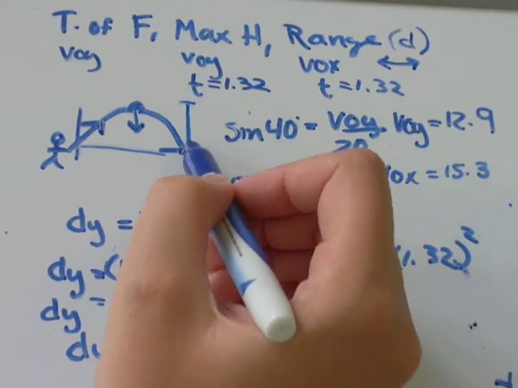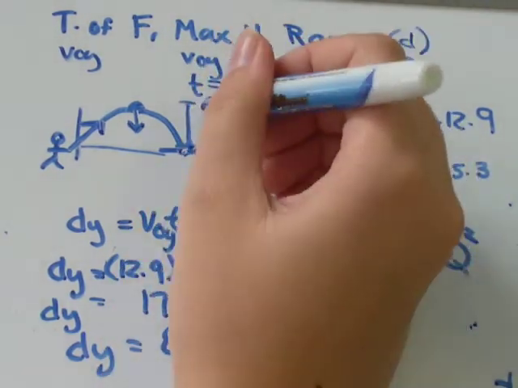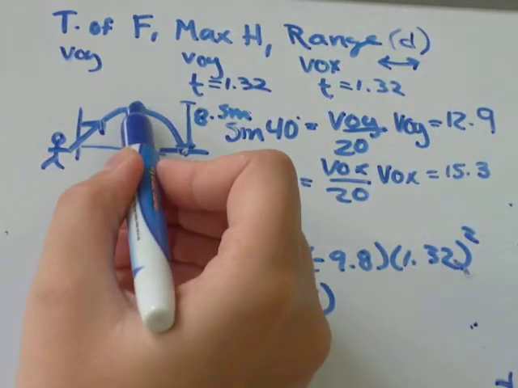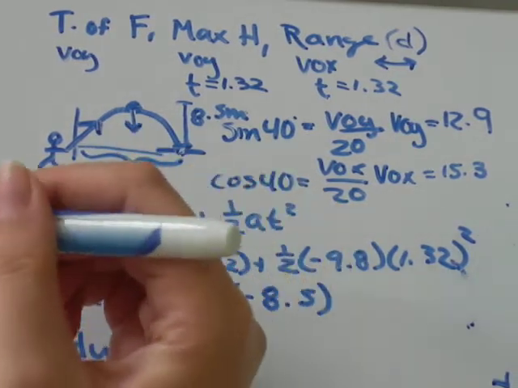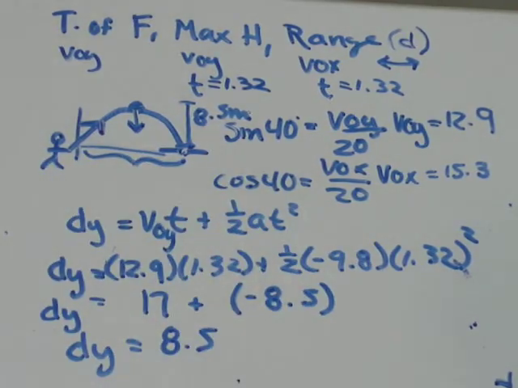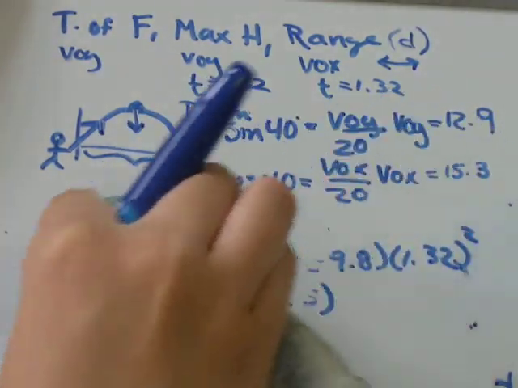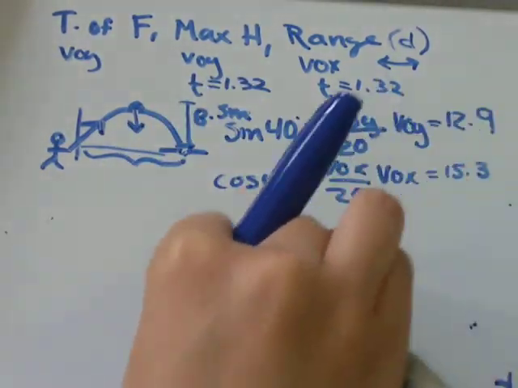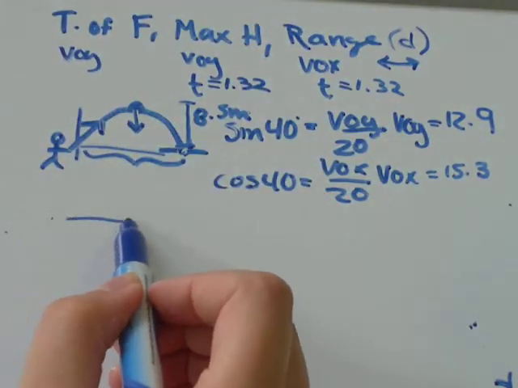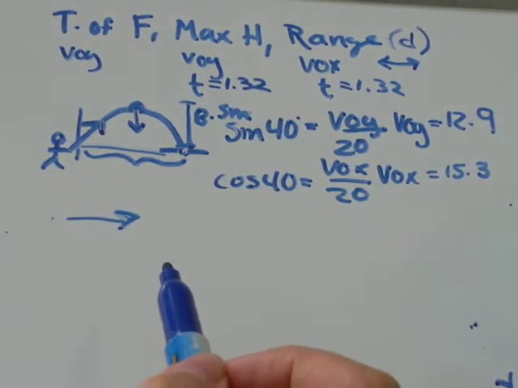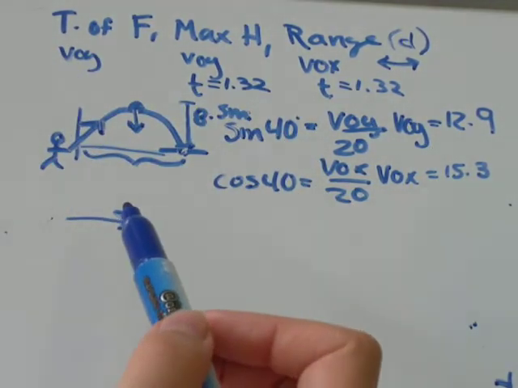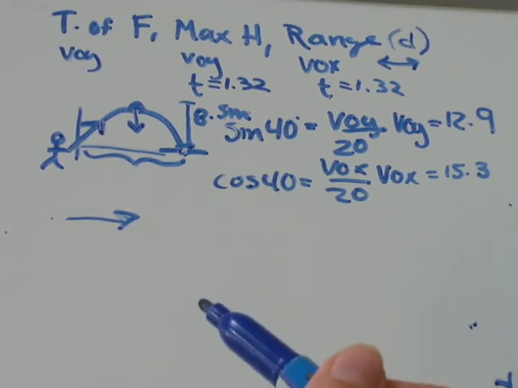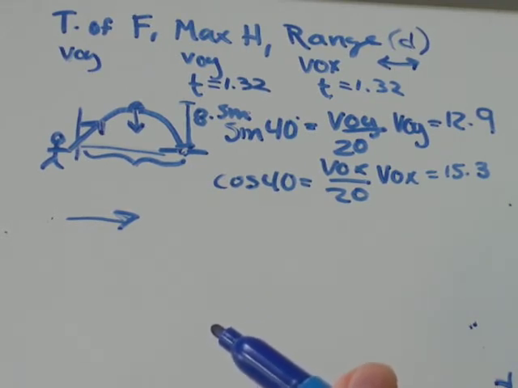So, it's traveled 8.5 meters to get to its maximum height right here. Now, let's find how many meters it travels until it hits the ground. Let's think about when it's moving left and right, that movement is not really dictated by the pull of gravity. It's the up and down movement that's affected by gravity. So, we don't really need to use a formula that uses acceleration anymore when we're just finding the range.